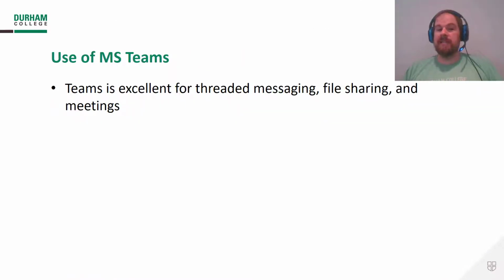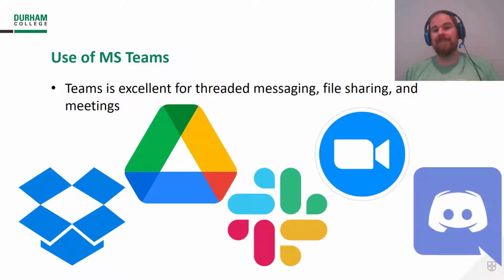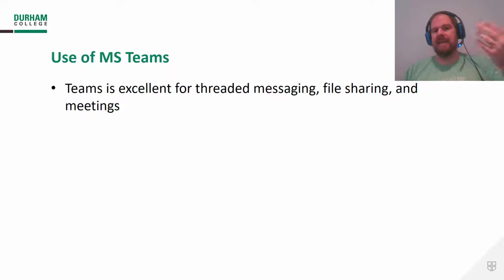I said we used MS Teams for messaging, file sharing, and meetings. Having this DC-endorsed resource has some significant privacy and sharing advantages over other services that you might be mixing and matching, such as Dropbox, Google Drive, Slack, Zoom, Discord, etc. It's also nice to unify those different aspects of collaboration into a single application.